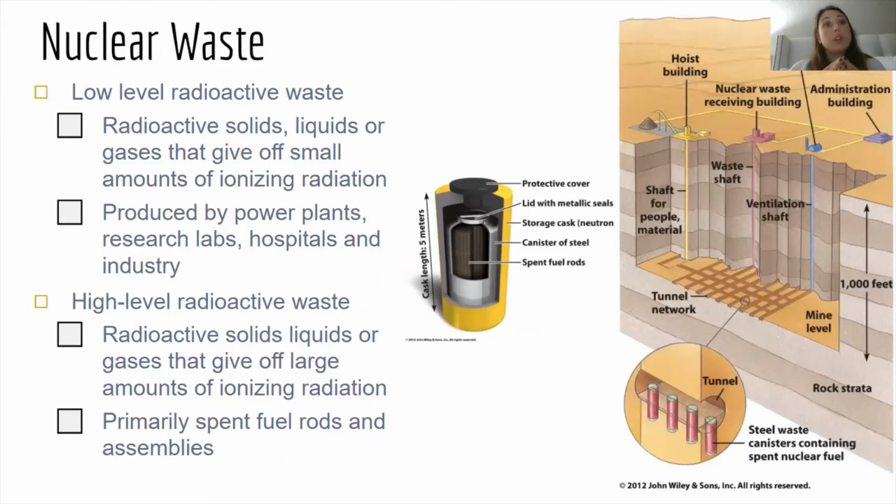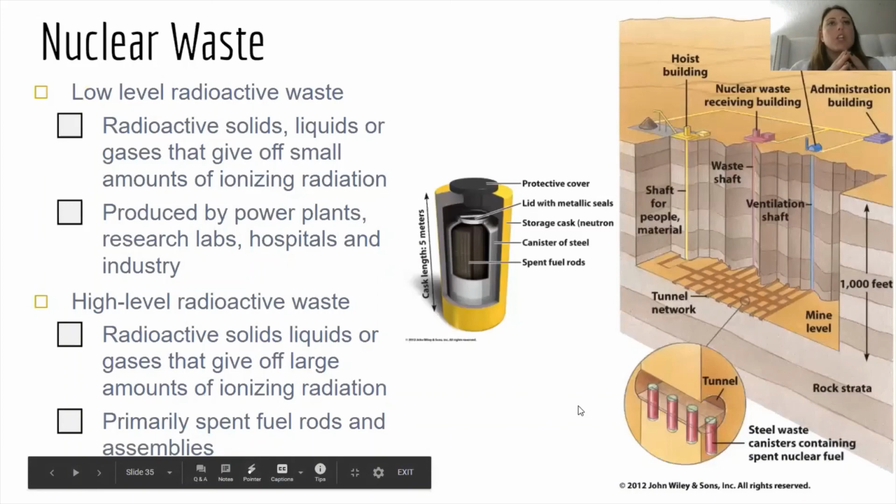There's low level nuclear waste that happens all the time. If you've ever had certain types of medical diagnostics where you have to swallow an indicator and then they take an MRI or a CAT scan of your body, that's low level radioactive waste. It's stored at the hospital, it's taken somewhere, power plants, hospitals, those kinds of things. High level radioactive waste from spent fuel rods is dealt with in a different way, but overall they're pretty similar.